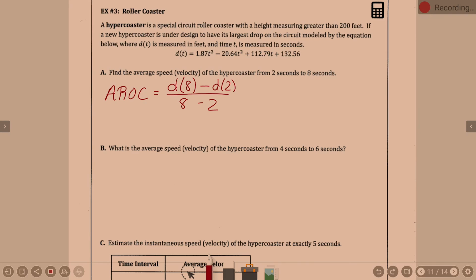Notice the lovely little calculator symbol means you can use your calculator. Are you crazy? Okay, so now, is this the part where we want to do that trick that you showed us? Yes. This would be a reason why I showed the trick, unless you want to plug 8 into this formula, and then 2 into this formula. Actually, yeah. Some of you will, and that's fine. I did it all last year in physics.